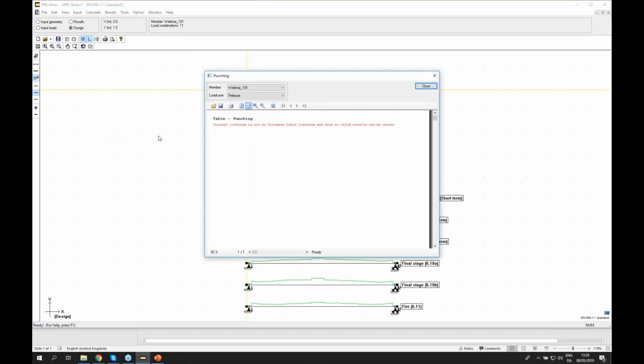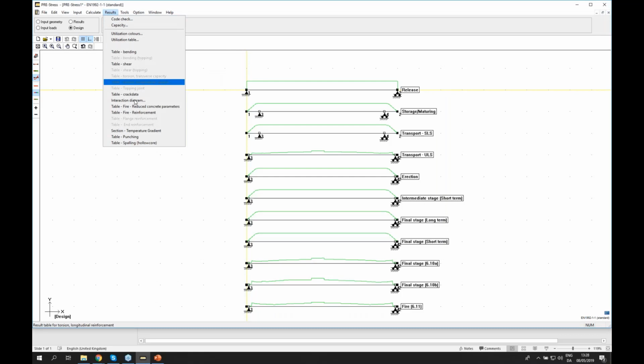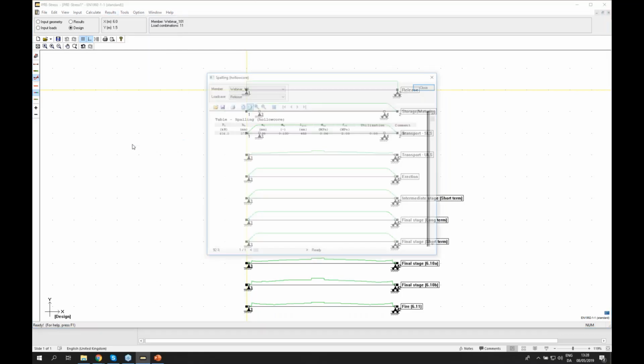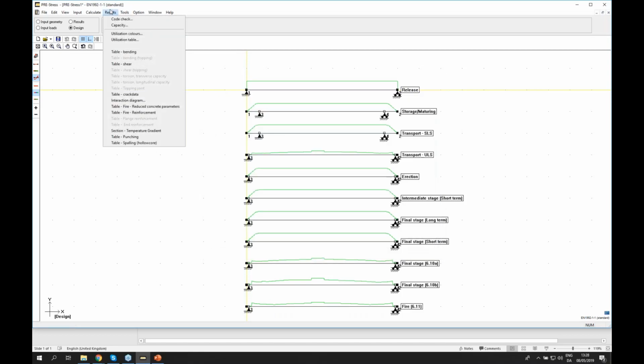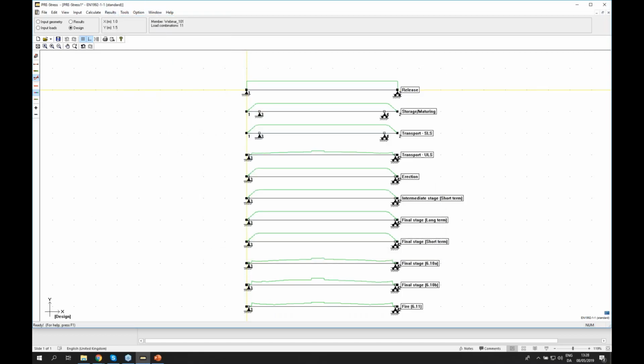The punching check is performed as well. I can see it here for my final stage. And spalling. All of these results are gathered together in a documentation report.